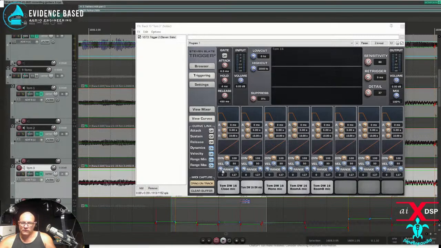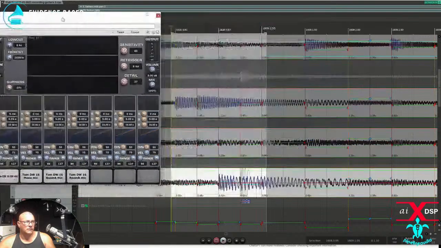So looking at the curve, I want it 86. 1575. 69 and 37, because that's already where that is.